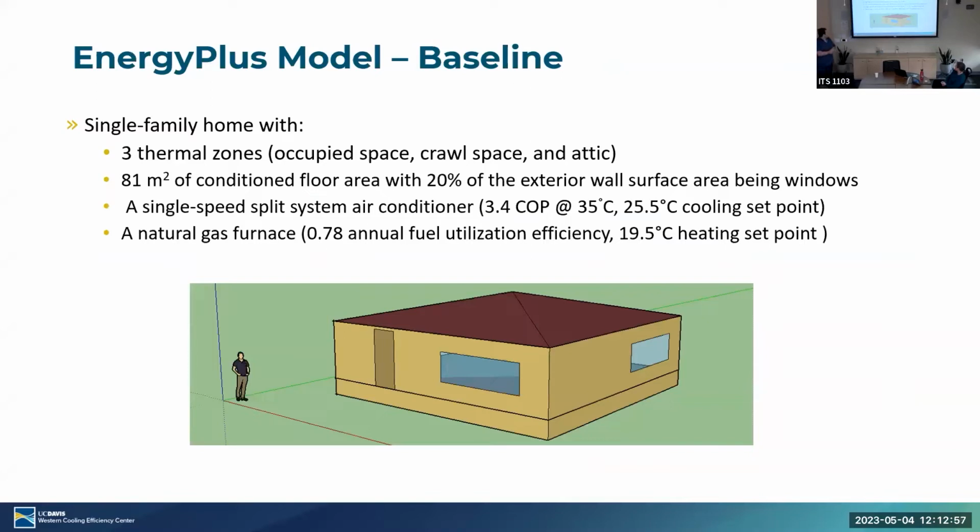Okay, going on to the EnergyPlus model. So in general, we built a pretty simple house to represent a very generic single family residential home. It has 3 thermal zones: occupied space, crawl space, and attic. It has about 81 centimeters squared of conditioned floor area with 20% of the exterior surface being windows. It has a single speed air conditioner with 3.4 COP at 35 degrees Celsius and a 25.5 cooling set point.